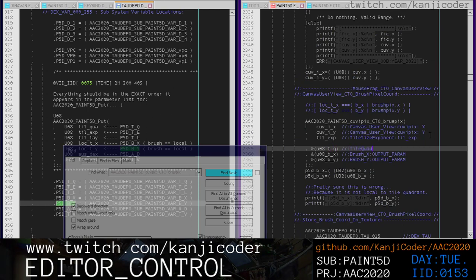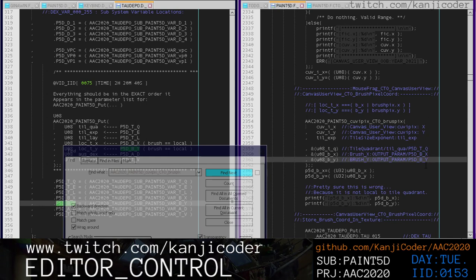Tile quadrant / tilqua / P5D TQ / P5D BX and BY, right?